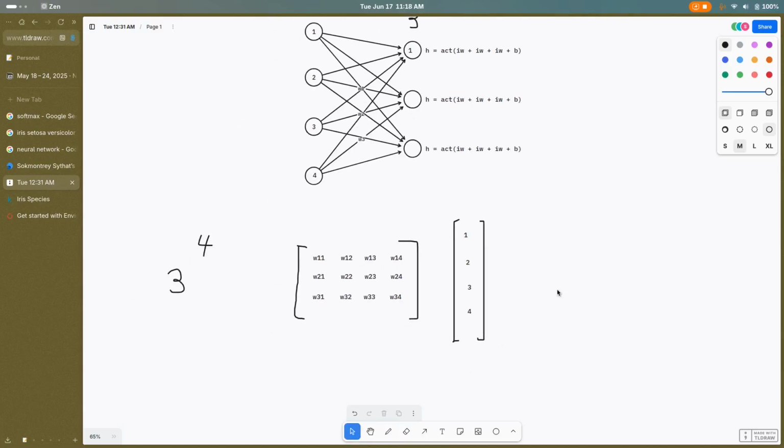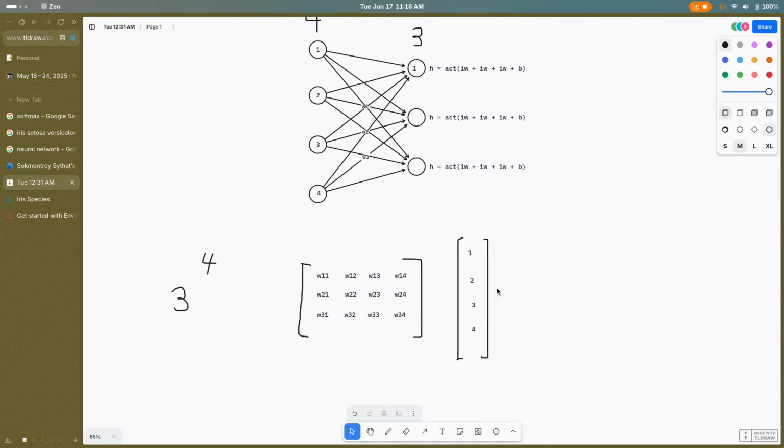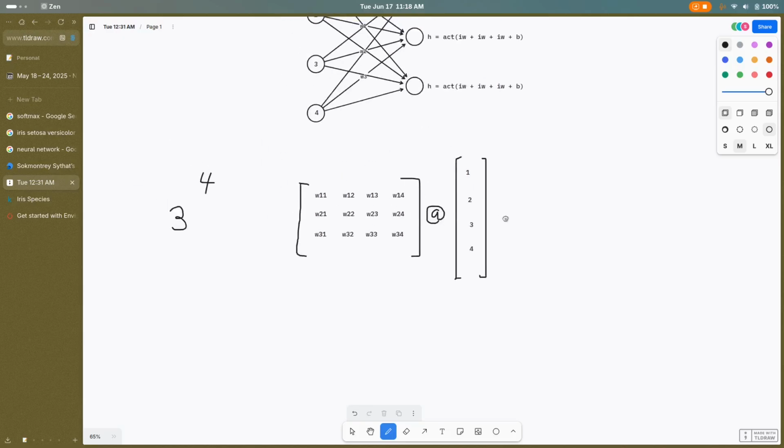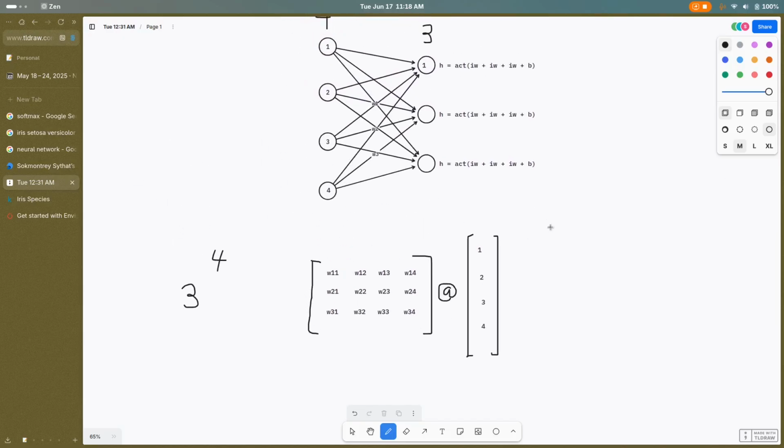Right? And I put my input on this side because there is an operation called matrix multiplication. I'm not sure if you've heard of it, and you don't have to really get into the linear algebra. This is very simple.